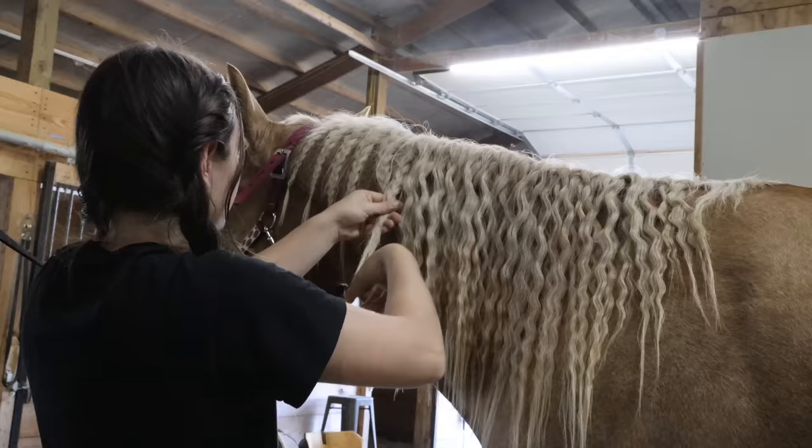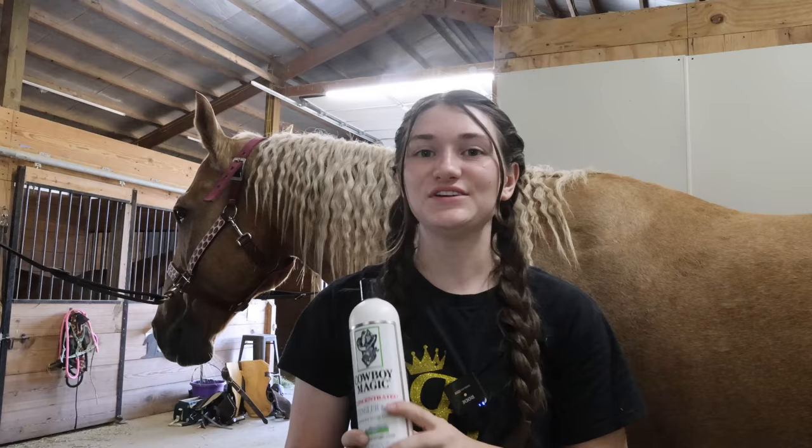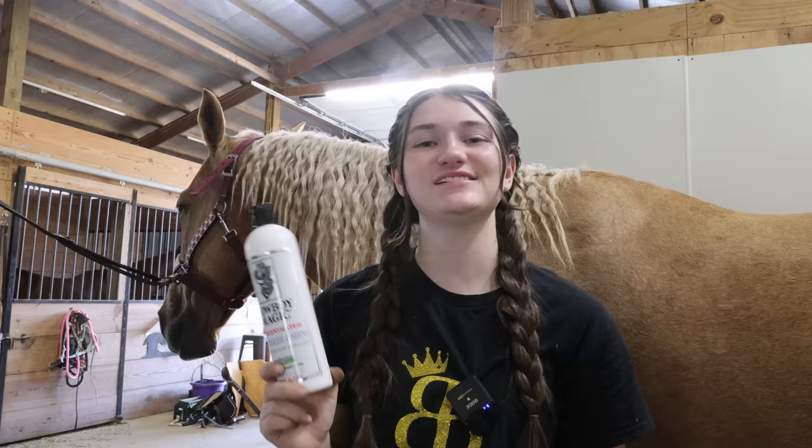I make sure to be very gentle when I'm taking these braids out, and there's a look at his unbraided hair. I am actually just going to use detangler today. I washed it a week ago, and I like to wash every other week, so today we're just going to use some good old detangler and get it rebraided.